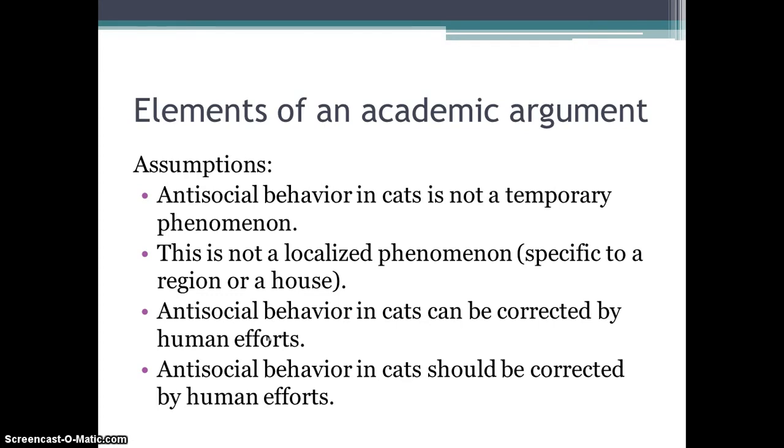And whether or not you agree with any of these assumptions, you could start to see that it was something the specific writer of this paper was assuming. Whether or not any of these are true, it is the writer's responsibility to prove their points. So I hope that makes a little bit of sense as to what this could look like, the kind of relationships between claims and evidence and assumptions. I want to talk a little bit more about what the composition would look like in a paper.